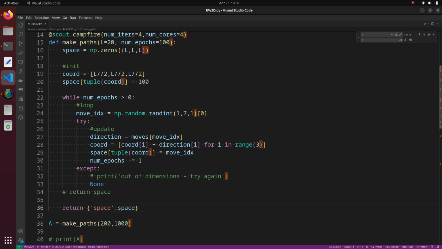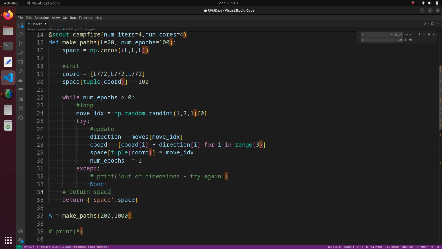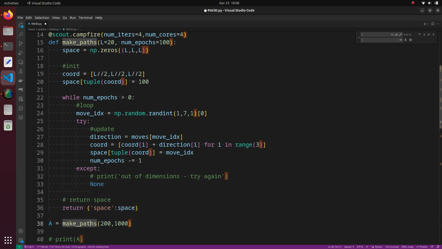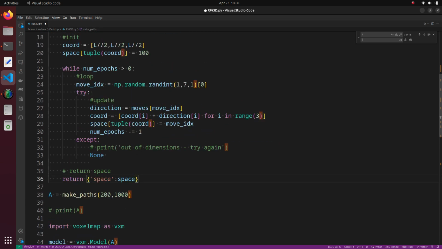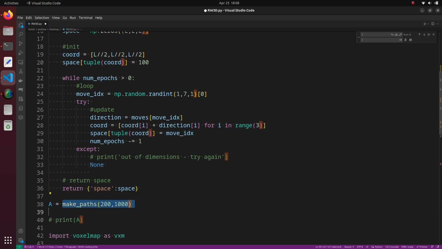And hopefully it can handle it, though I'm skeptical that it would, because it's a lot of memory. But let's just try it like this. Okay. And so now makePaths is decorated to handle this. Of course, that variable has to be enclosed in brackets for it to work, so that the tensors can be divided as separate entities.